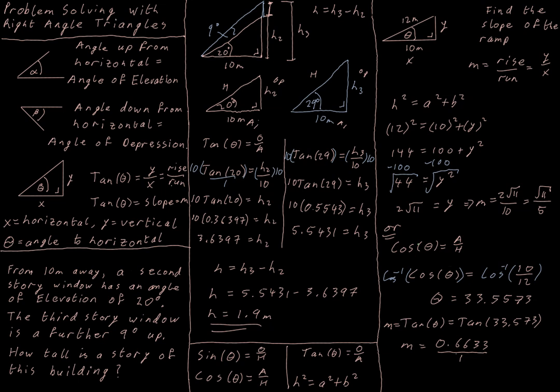Now this method is perfectly mathematically correct. However, the method using Pythagoras gives you a more exact answer that is easier to use in later parts of a problem. So it is essential that we know we can do this, that we can find the angle and then get tan of it in order to get the slope. That is critical. We do need that tool available to us, because it's necessary for certain types of questions. However, if we can, it is often better to use Pythagoras because it gives us an exact answer. If you put this into your calculator, you will get an almost identical decimal, but you can work with this much more effectively. So in general, Pythagoras is the better tool for getting the answers that we need.